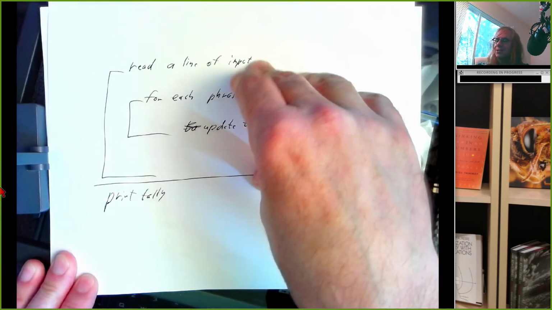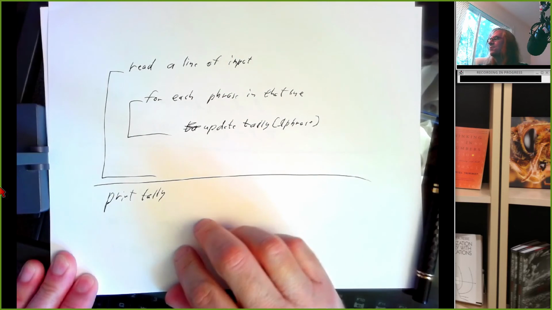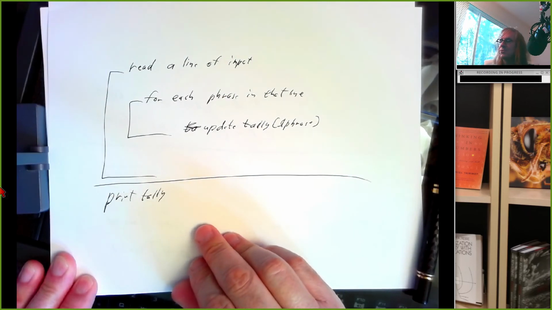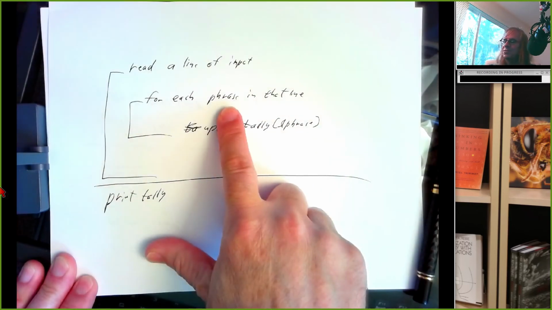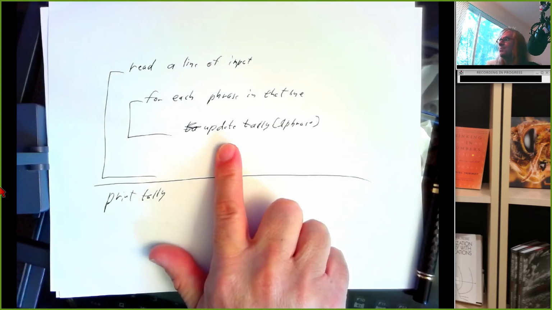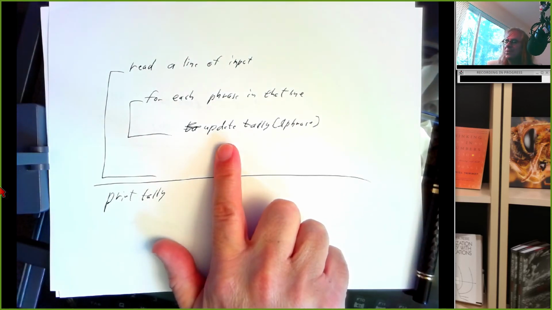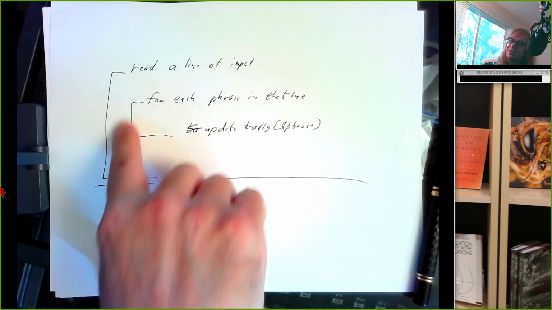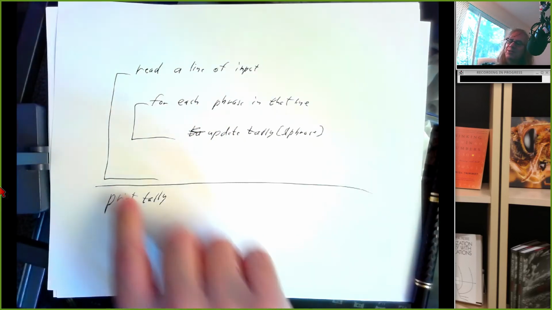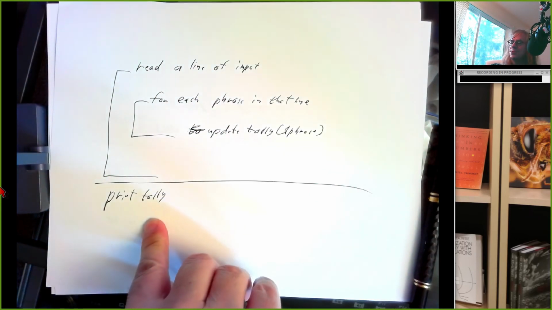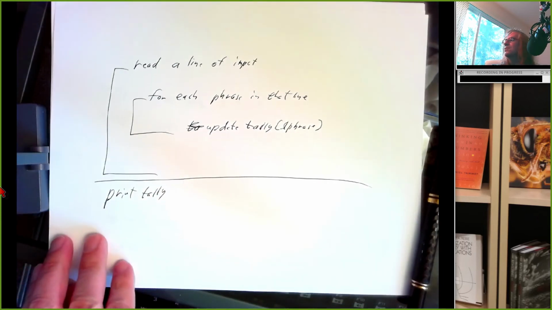And then for each line that you read, do the stuff from yesterday: convert to uppercase, break into phrases, and so on. And then loop through each phrase in that line, do the tally updates that we've been going through today. And then when you're done with all of this, after you've hit end of file and broken out of your read loop, make your for loop to print through the tally of each phrase.